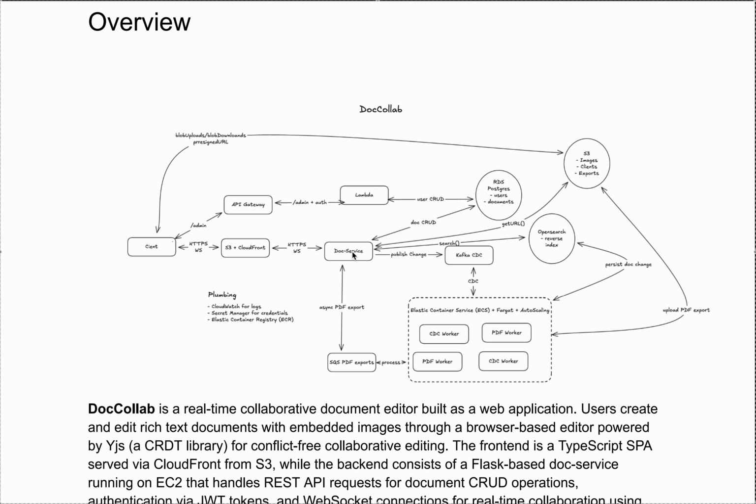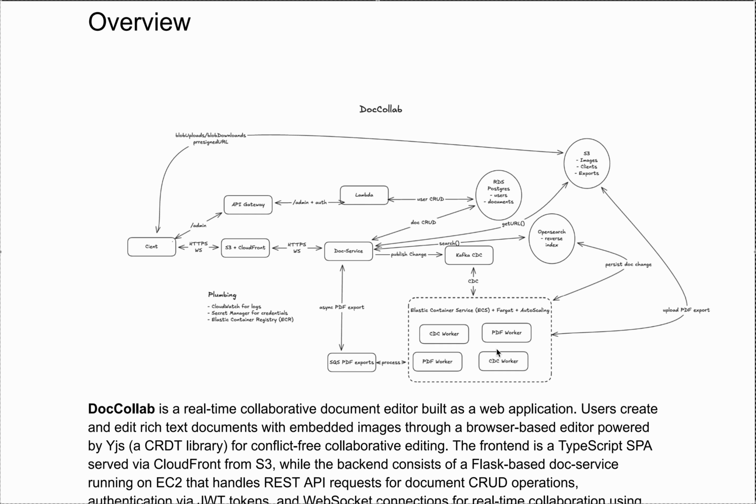The other thing you can do is export PDFs, and this is probably one of the most computationally expensive tasks that I have. What it does is the client will say, I want to export all these documents, and the doc service will publish an event to SQS saying that we had to publish so many. And we have PDF workers in ECS, which has auto scaling. So, for example, if one PDF worker is tied up, then we get more PDF workers to clear those SQS messages and make sure they don't pile up.